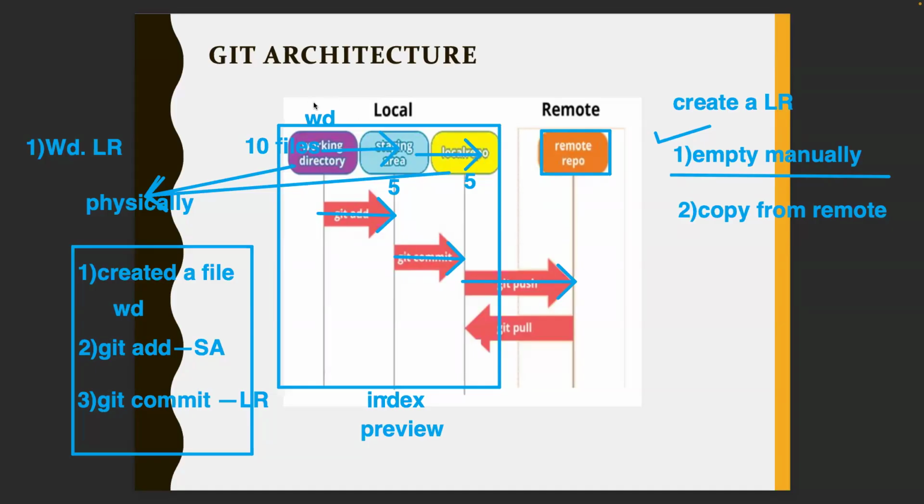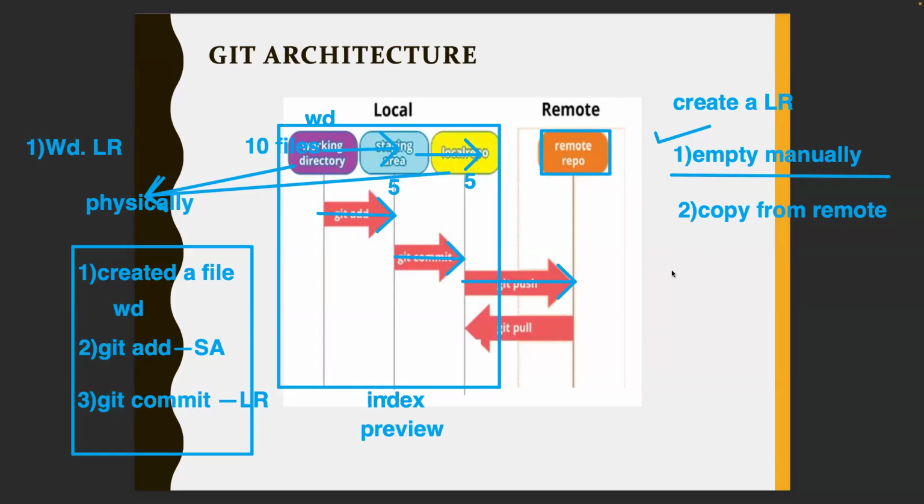Brief explanation on the architecture. Git has a 3-tier architecture. From the working directory, changes move to the staging area, from the staging area to the local repo, and then to the remote repo. It's like 3 steps before changes go to remote. The local directory, local repository, and working directory are physically the same folder, but logically different.